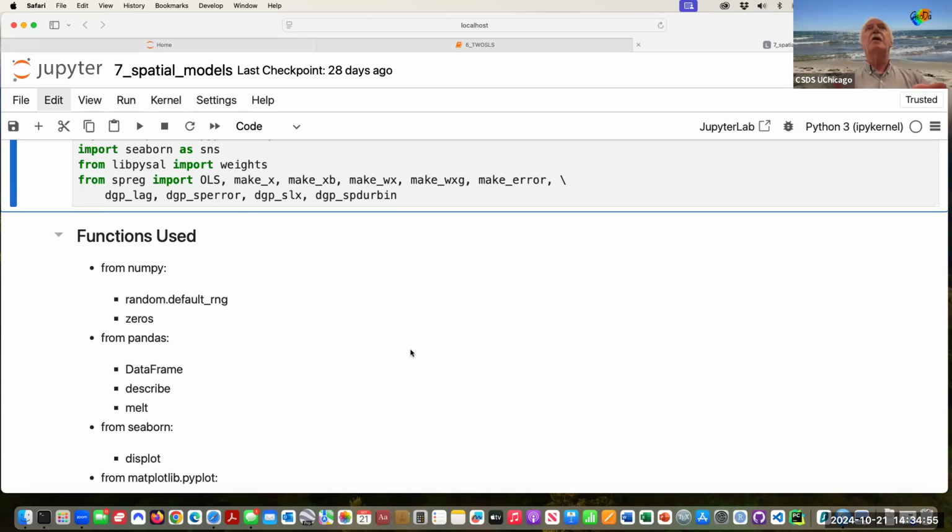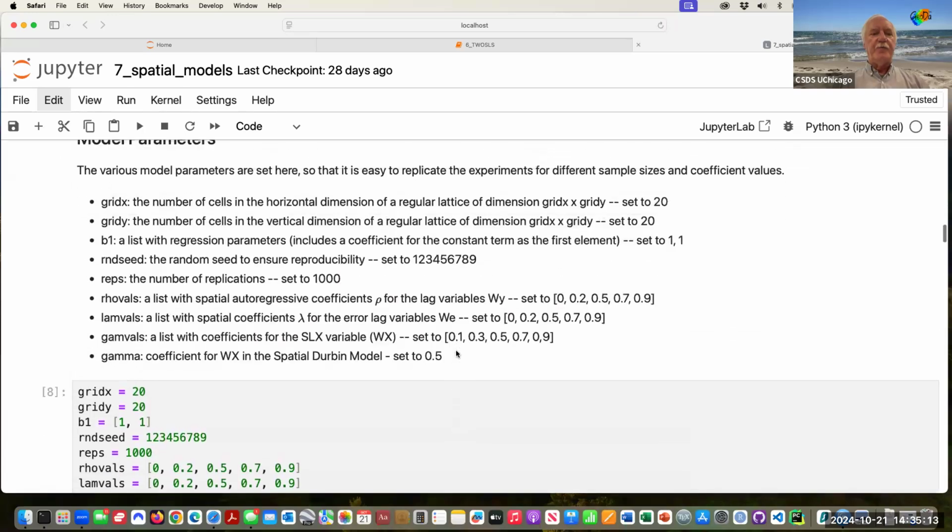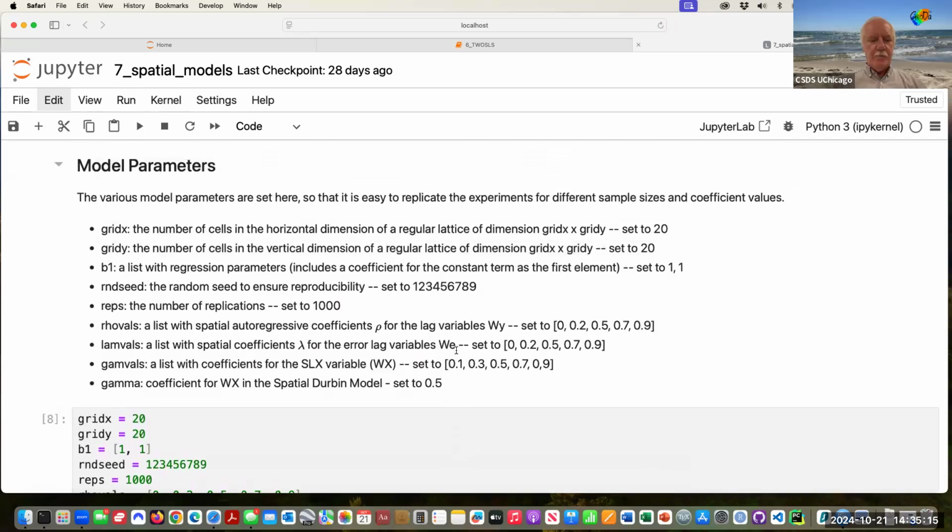Now, these models are all very simple. They only use one beta, but you can use two betas. You could put in multicollinearity. You can put in heteroscedasticity, non-normality, all kinds of stuff, and look at the effect of that. Okay, so we have all these different functions. We set up the model.